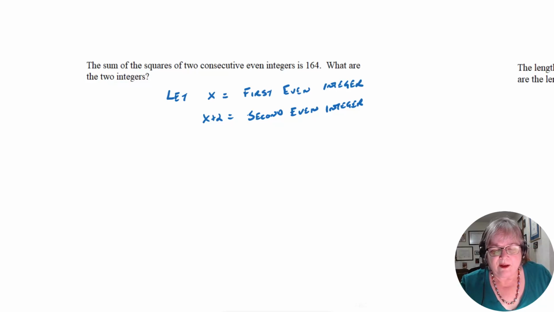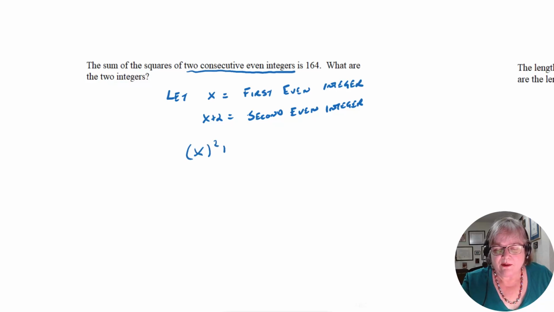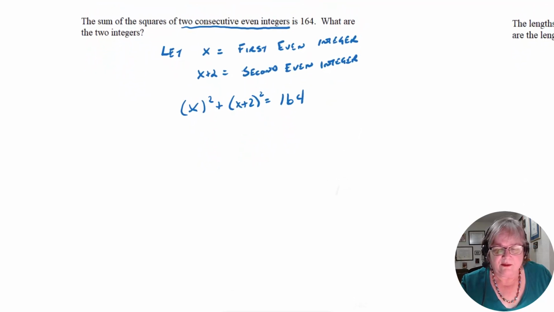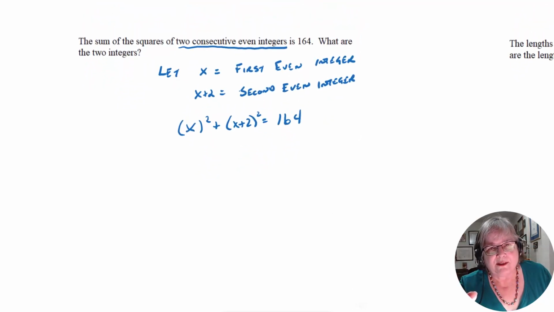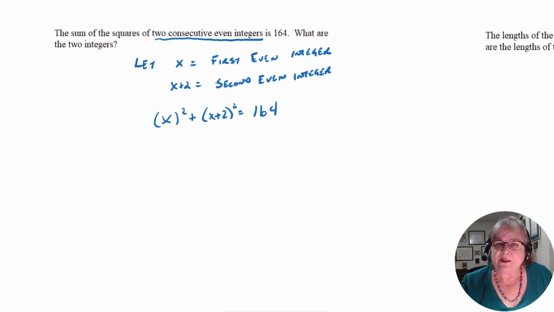So it says the sum of the squares of 2 consecutive even integers is 164. Okay, so I've named these 2 consecutive integers, and now I'm going to square them. So x squared, and the sum means to add. It's 164. All right, now does that look good? Because this is, if we're going to make an error, this is most likely where it's going to happen. So let's read it again. The sum, yes, I added. Squares, okay, square. 2 consecutive even integers. Okay, even is x and x plus 2. Okay, I think that's right. So be sure you spend 30 more seconds just to reread and double check.